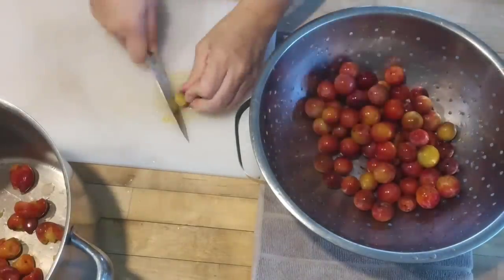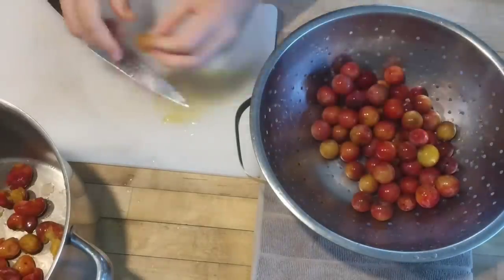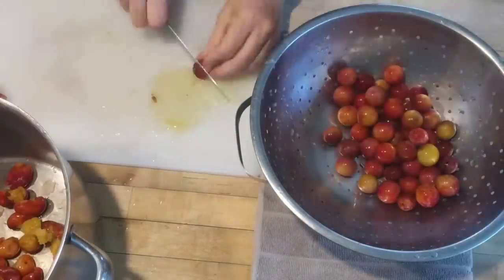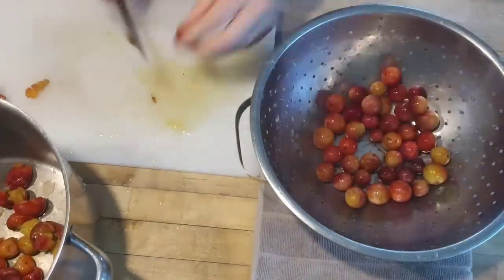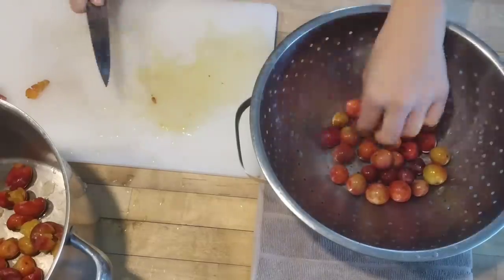So since they're pretty tiny, I figured the best thing for me to do is to boil them down and make some juice out of it, and then I can make a little bit of jelly. So all I'm doing is cutting them in half just to make sure none of them are rotten or buggy inside. And I'm cutting out any bad spots that I find on the fruit, and then I'm putting them with the pits and all into my pot.